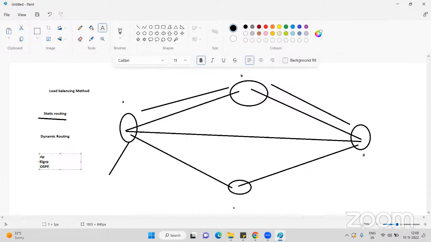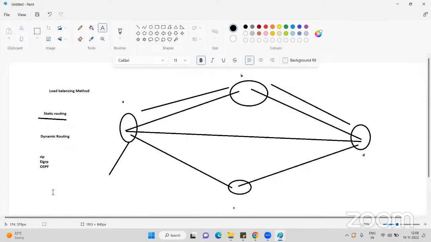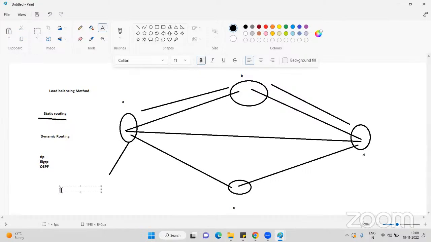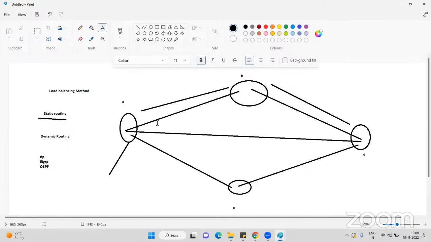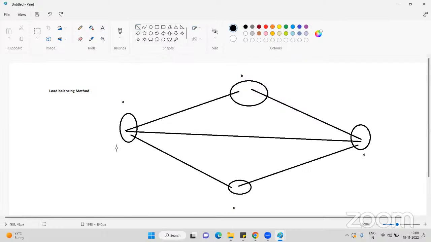What are these routing protocols used for? You will run those routing protocols over here, and run them here as well.